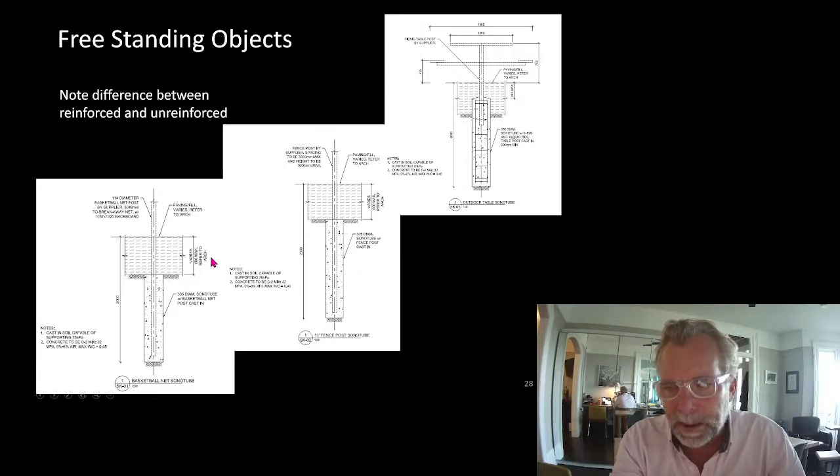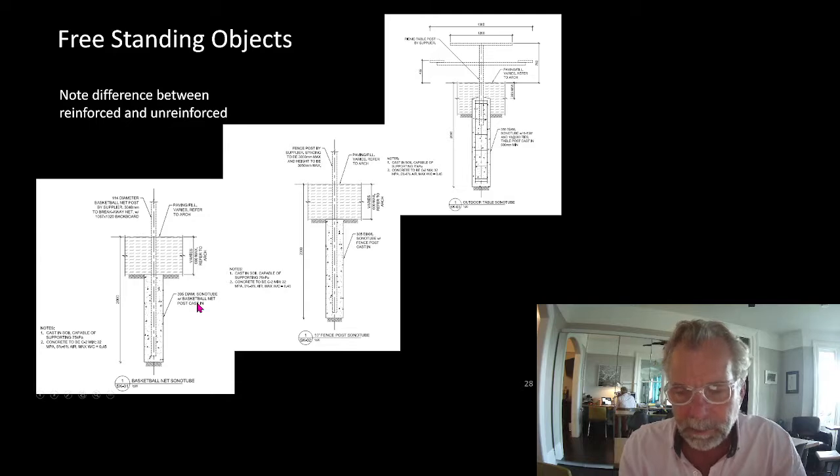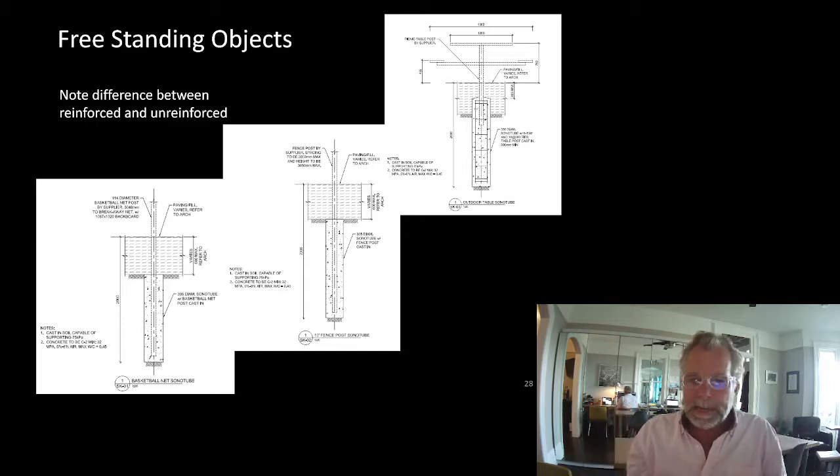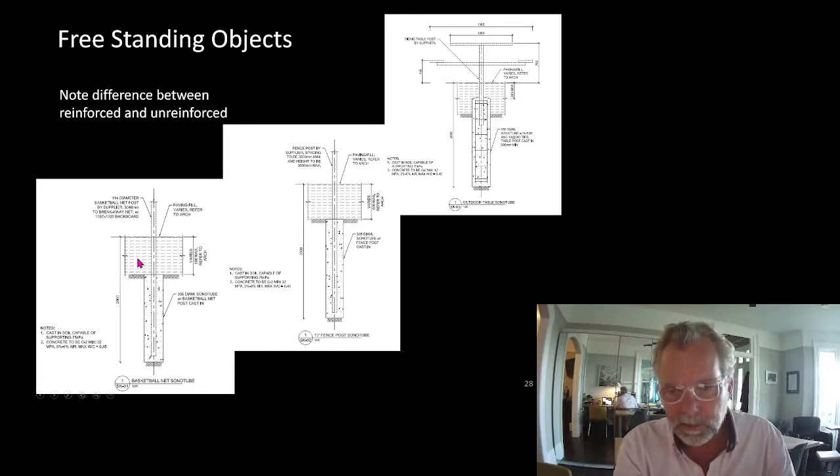So here are a few examples where a post can be embedded all the way down to the bottom of a sonotube. Sonotube, by the way, the technical term is a drilled pier. Sonotube is a circular cardboard form for pouring concrete. Now, we're sinking it into the ground. Why are we worried about sonotube? Why would we form it, not just fill it with concrete? I'll tell you that in a second. But we typically use a sonotube at least within the frost penetration depth.